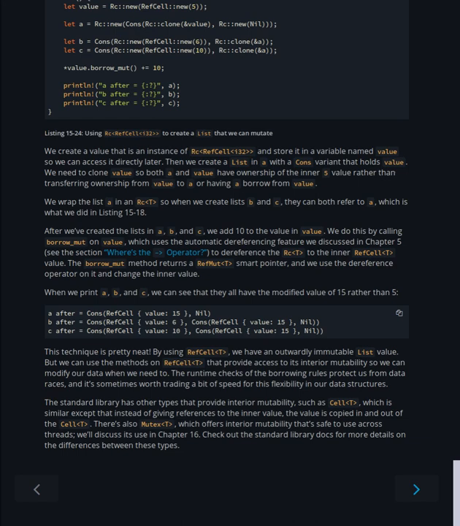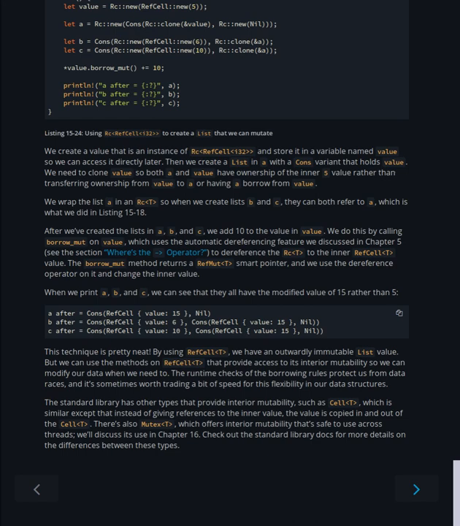After we've created the lists in a, b, and c, we add 10 to the value in value. We do this by calling borrow_mut on value, which uses the automatic dereferencing feature we discussed in Chapter 5. See the section, "Where's the -> Operator?" to dereference the Rc to the inner RefCell value.